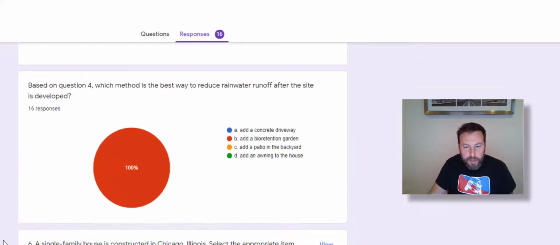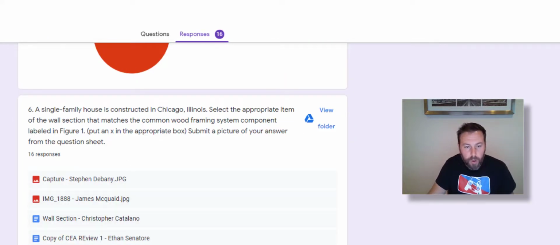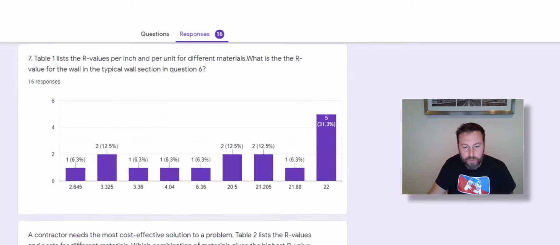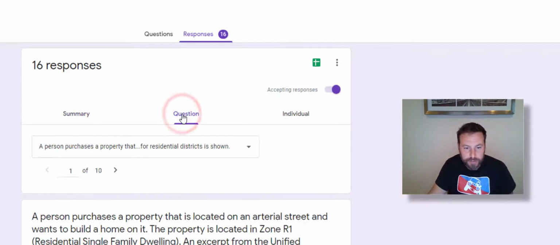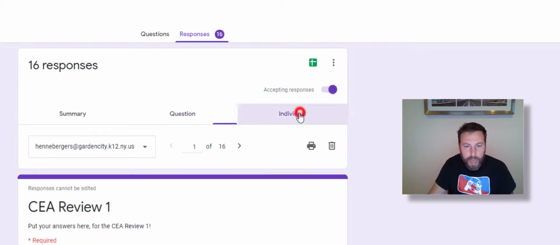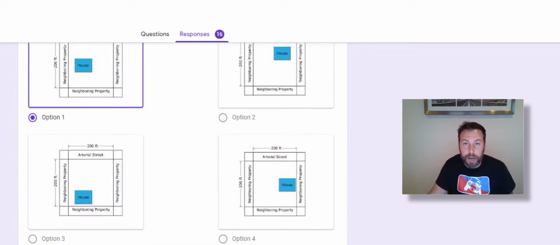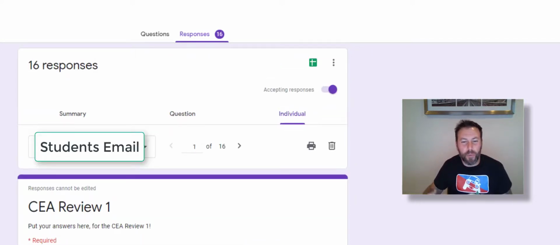It works for all different types. Like I said yesterday, we can look at the actual files that they submitted. We can look at the responses by question, so you can see the actual question and what's getting picked, the range of answers, and who's responding to what. And then we can go to individuals and what they're actually doing. Now, this is fine, but when you're going through, it's a little tough to see, and I think it's a little bit harder to grade.